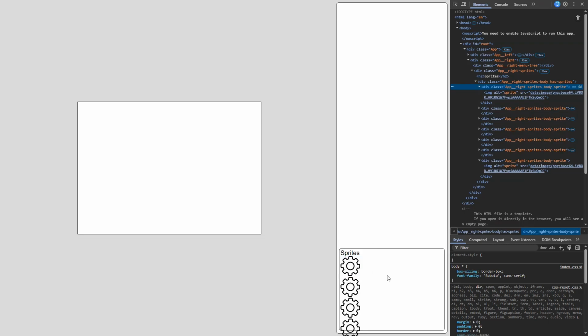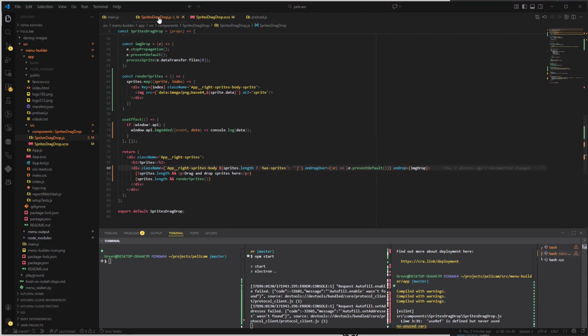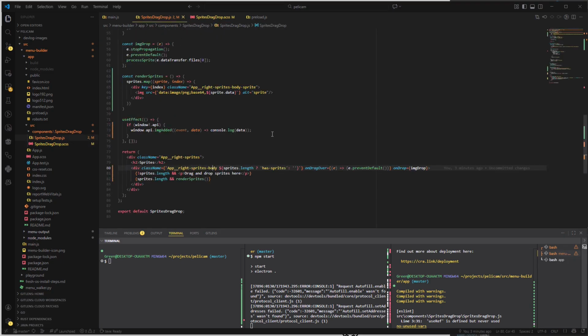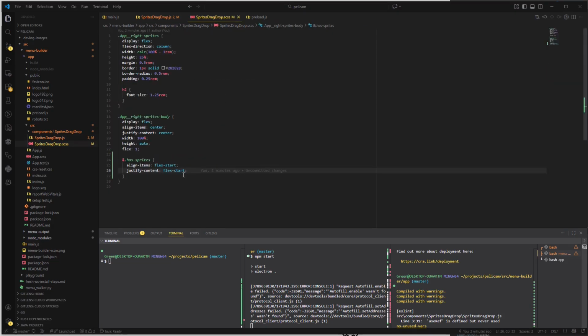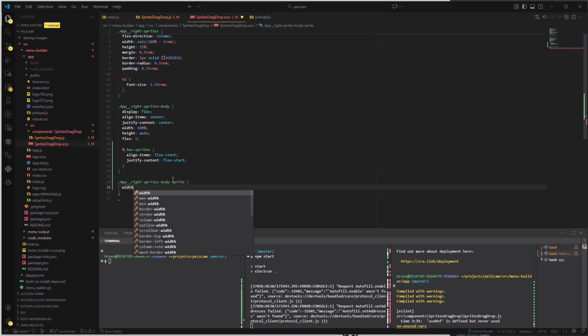Yeah, you'd have to define the width of things. Let me do that. Let me make a perfect square real quick. Sprite. So here is a trick. We'll control the width.